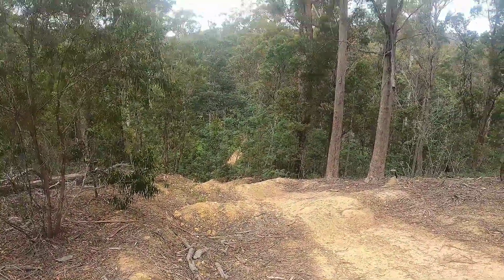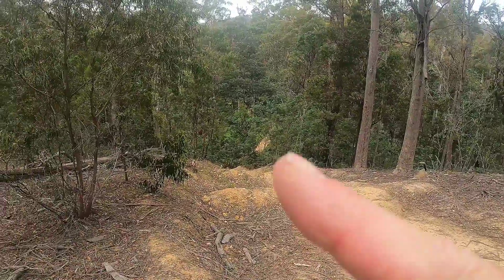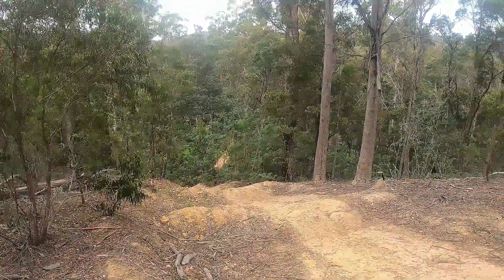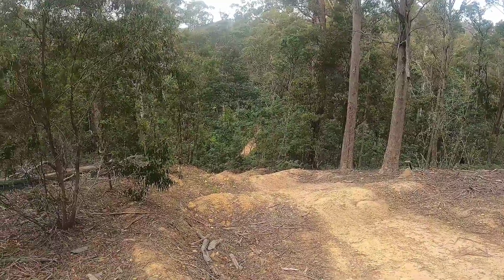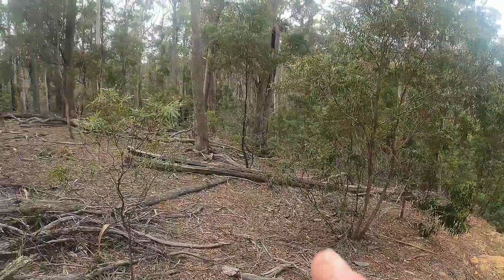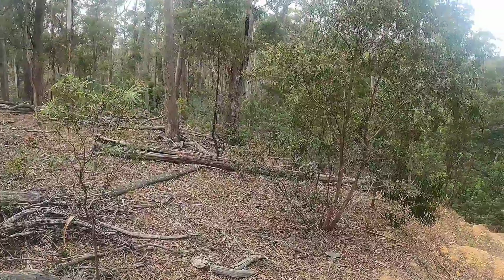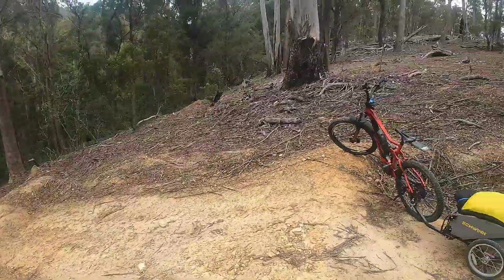But the Scamander River's in here, and I've already walked down along that track, and it's got a really nice campsite on the river. So it's going to be a bit of bush bashing to get to. Might have to clear a path, but I'm going to hide the bike in over here and leave it overnight. No one's going to pinch it. No one's coming down here, so that's the plan.